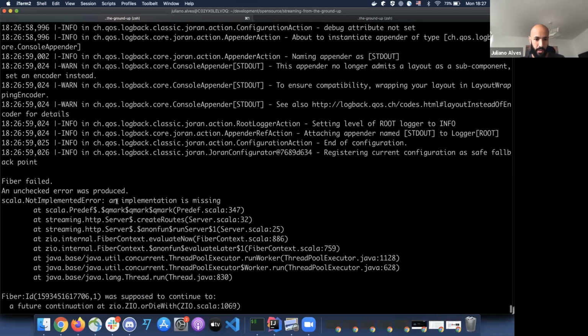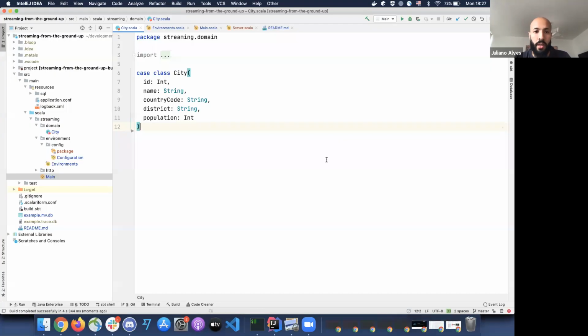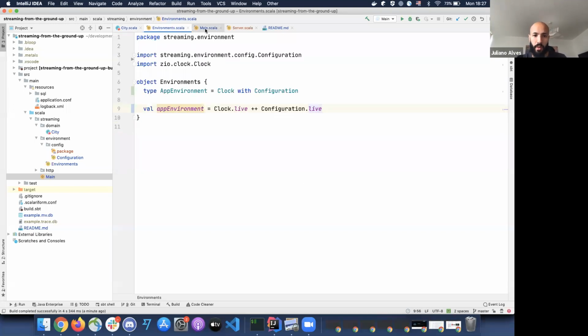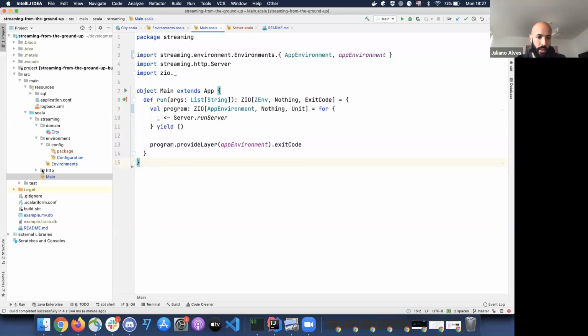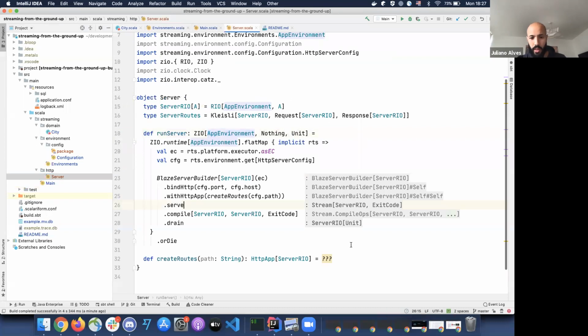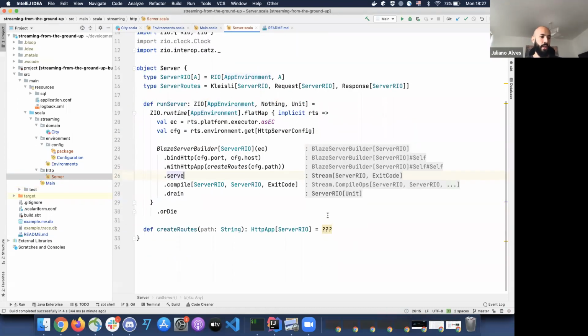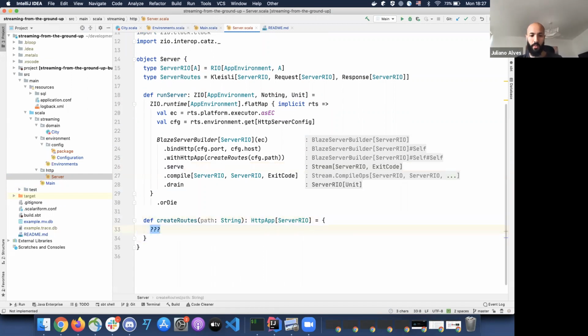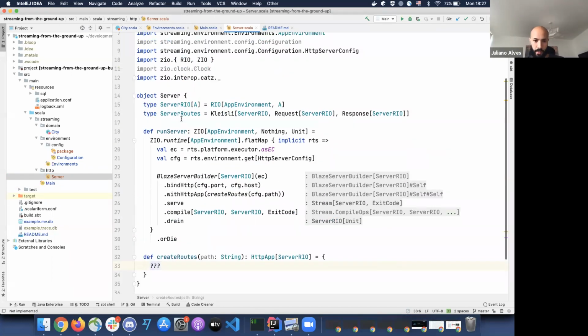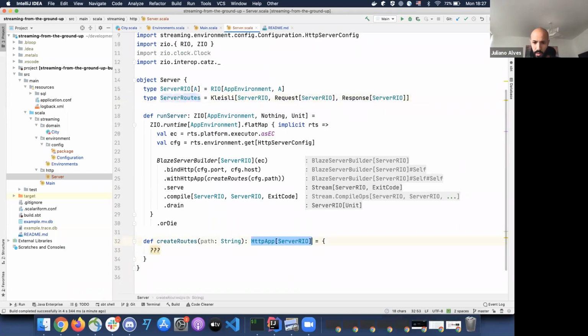And yeah, that's exactly what we're expecting. Okay, so we have environments, we have the menu here, we have our server, and then we have to create the routes. So let's start creating the route we wanted. So like I said, let's have this here, so that won't be a problem anymore. It will be a problem if we don't change it. So just trust me here.